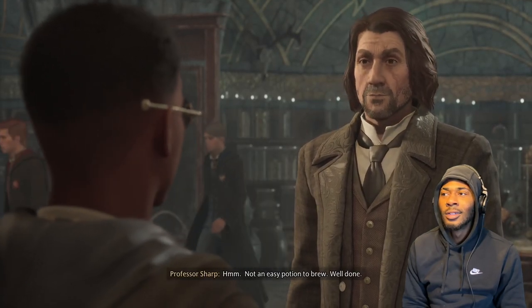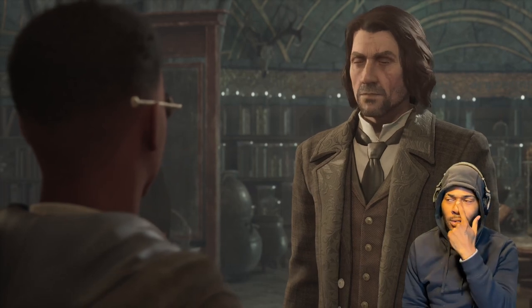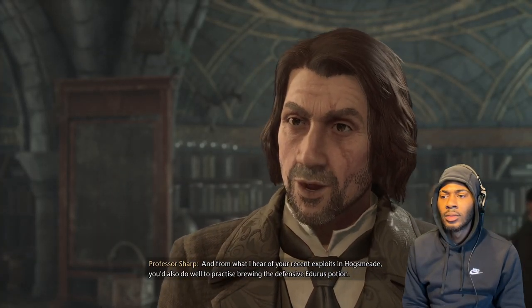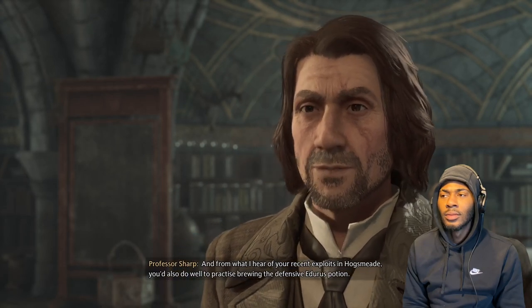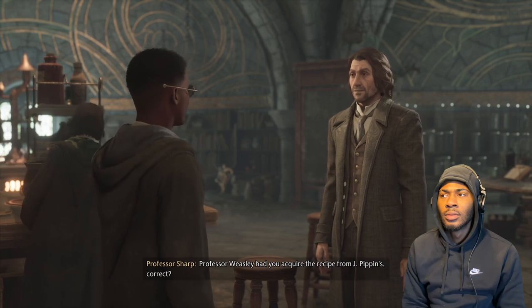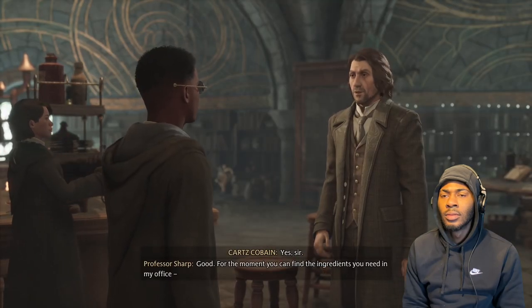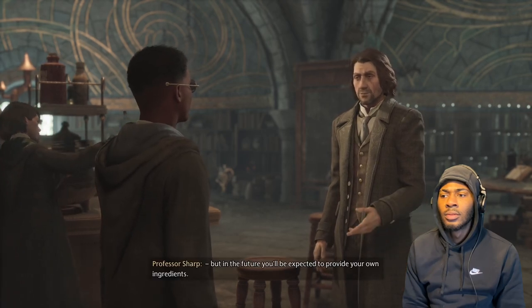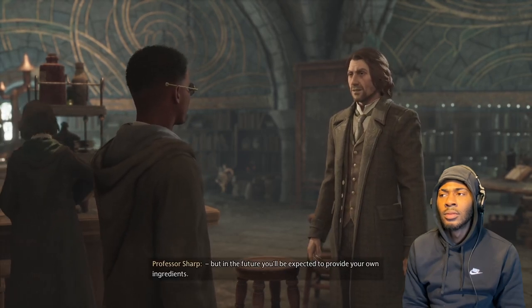Not an easy potion to brew. Well done. And from what I hear of your recent exploits in Hogsmeade, you'd also do well to practice brewing the defensive Endurus potion. Professor Weasley had you acquire the recipe from J. Pippin's, correct? Yes, sir. Good. For the moment, you can find the ingredients you need in my office.